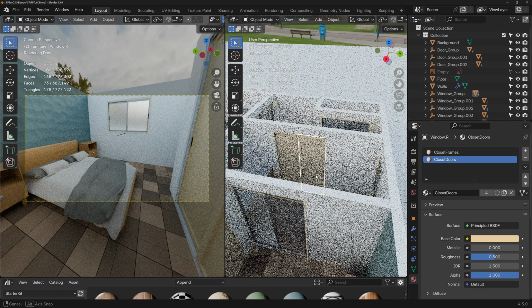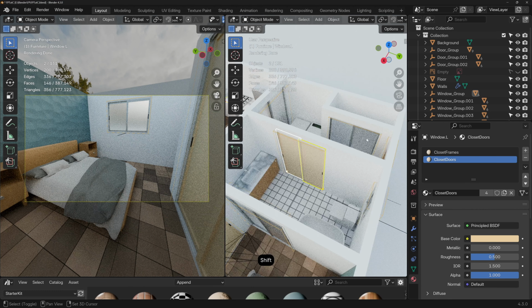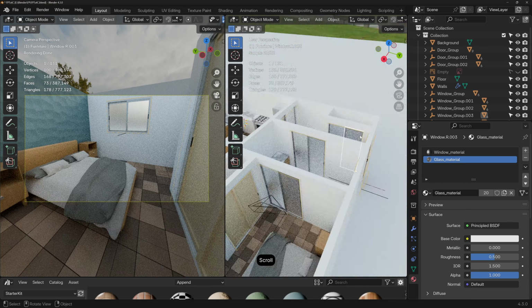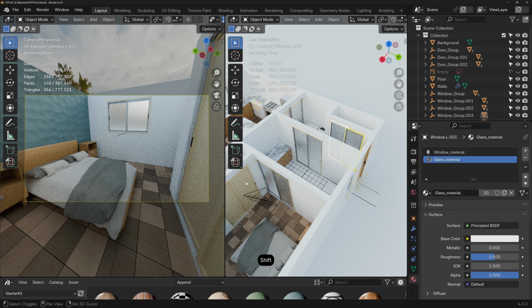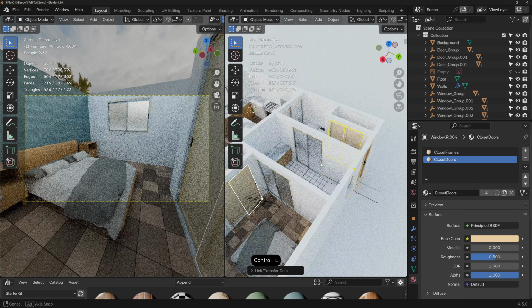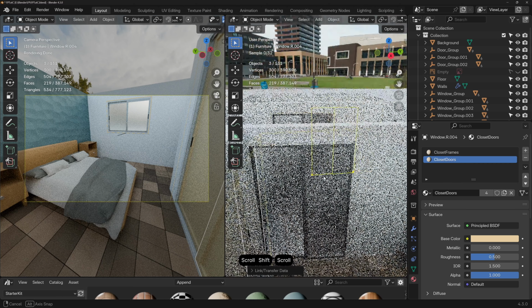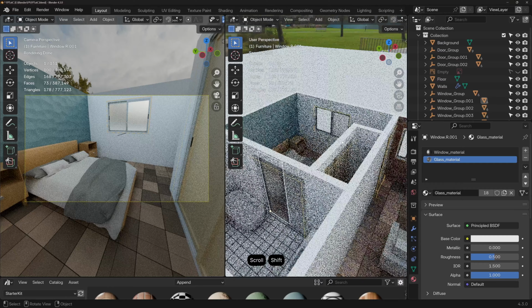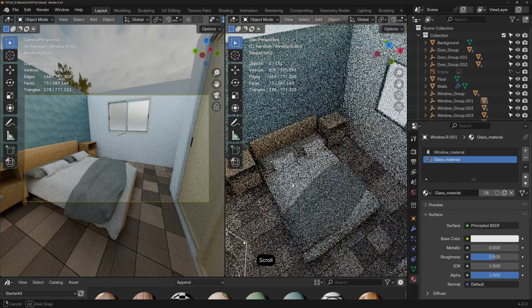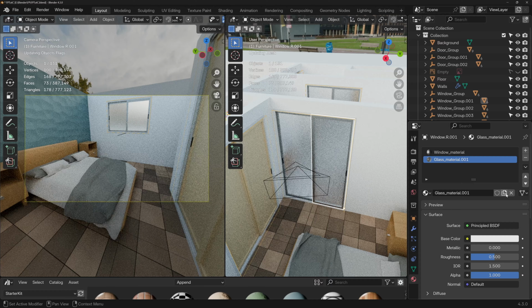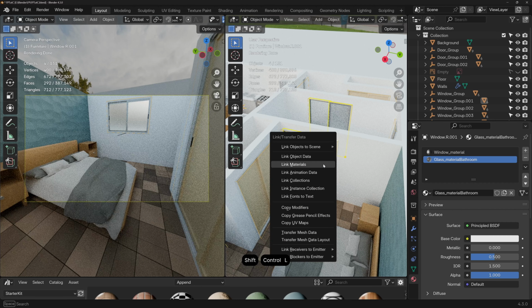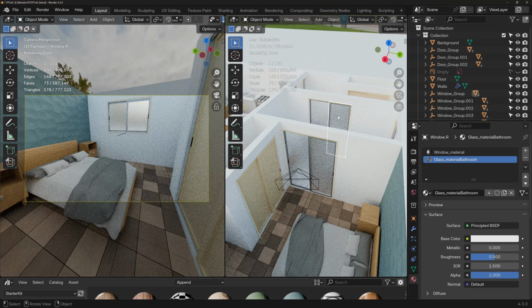Okay, so I just noticed that I actually changed the material of the bathroom doors. So let's use actually this one and link materials. All right, and these are wrong as well. So we select these two, this one, and link those. Now one thing that happened here is that when I made the bathroom doors, I actually changed the glass material. Now my windows, the ones that actually should be completely transparent, are not. So we're going to add a new glass material. I'm just going to change the name to glass material bathroom. And then select this one last, Control L, link material. So now all of our doors have the glass material bathroom.